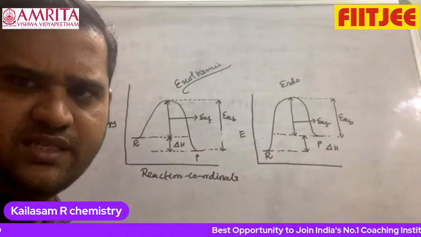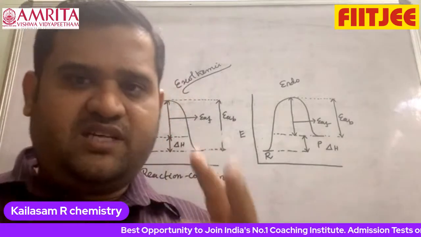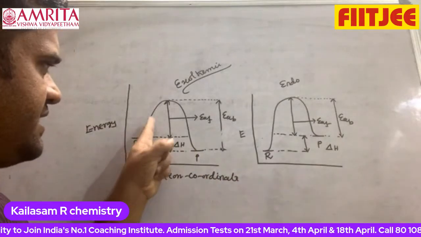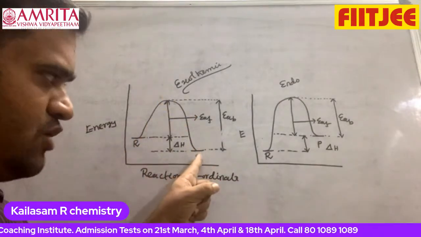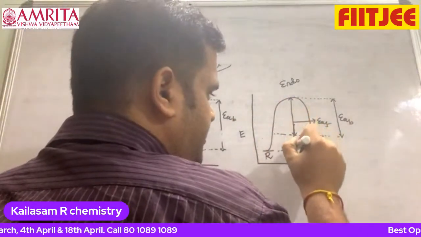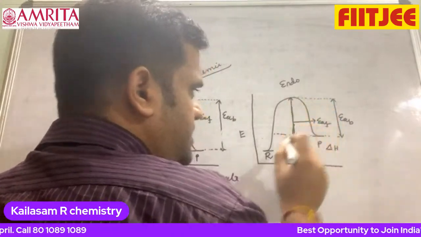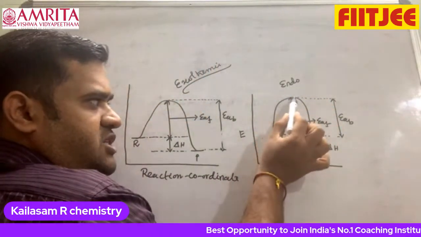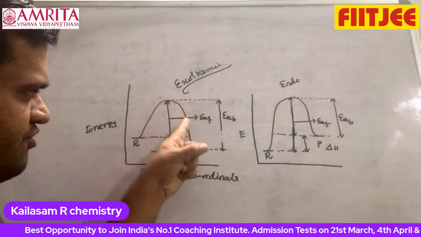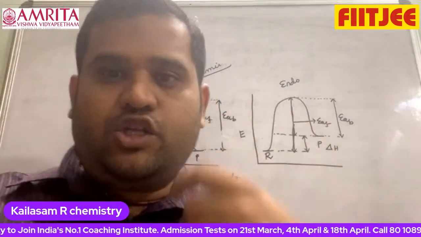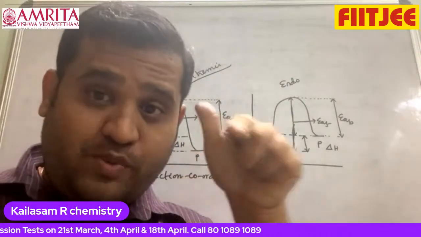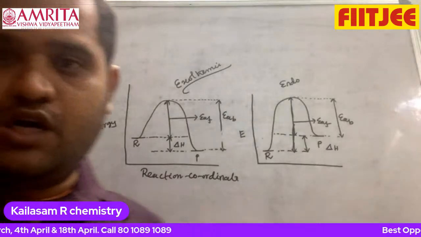Now, what I am trying to say, please keep it in your mind. When the energy of activation is less, the reaction goes faster. Why? Look at this. Here the energy of activation is less, therefore they reach immediately. But in this case, the energy of activation is more. This will be the energy of activation of forward. In an endothermic reaction, the energy of activation of forward is very high. For an exothermic reaction, the energy of activation of forward is less. Therefore, here the reaction goes faster. That's the reason they generally say exothermic reactions are faster than endothermic reactions, because endothermic means you have to supply energy to break the bonds. Are you able to follow what I am trying to say?